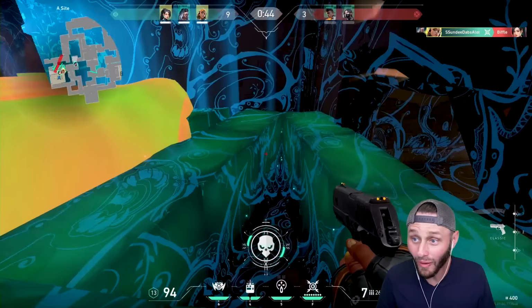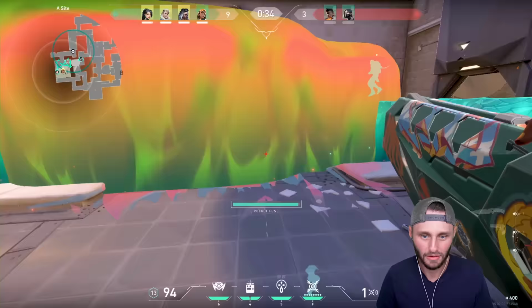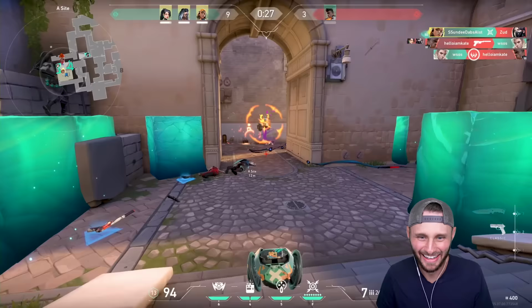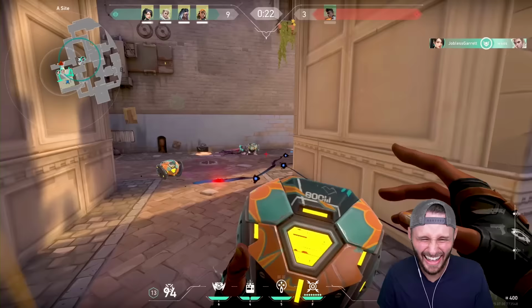Oh, I killed Biffle with my ult. Res me. I don't know where they went. I'm going to send out Roombas. I just killed Zud. I killed Zud in his ulti. There's one left. I can let my Roombas kill him. One left, one left. Go, Roomba, go! Red Roomba! Look at them all!